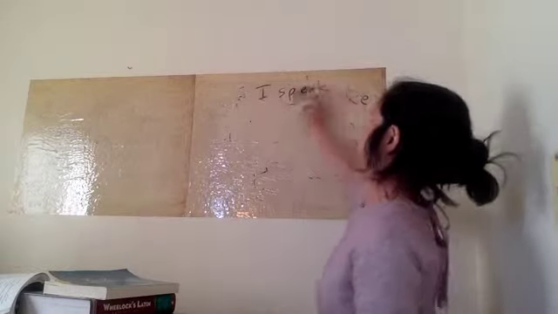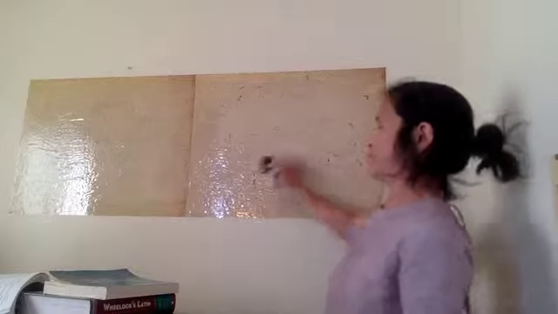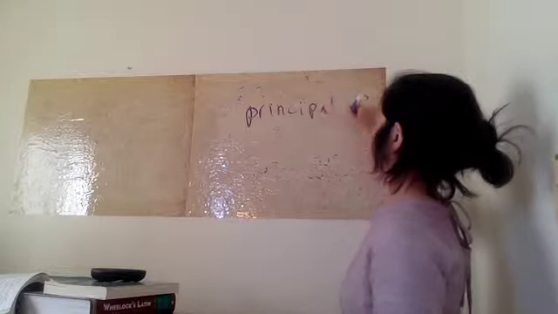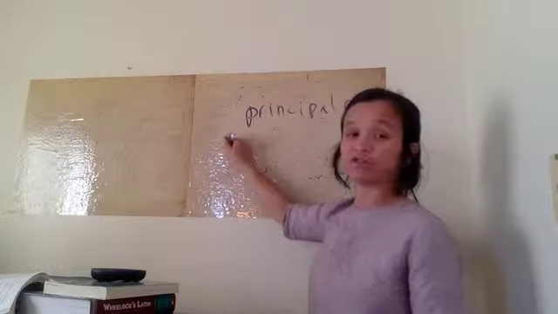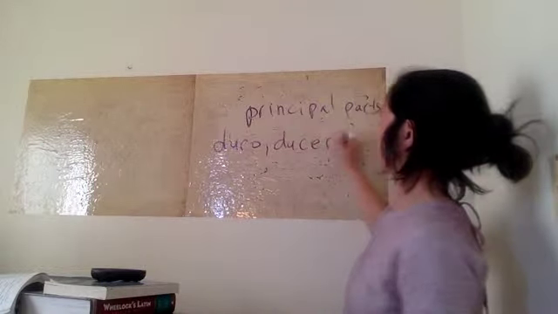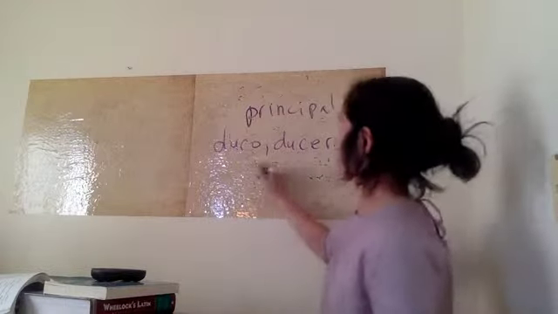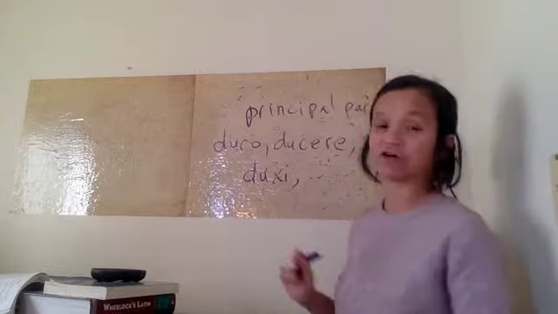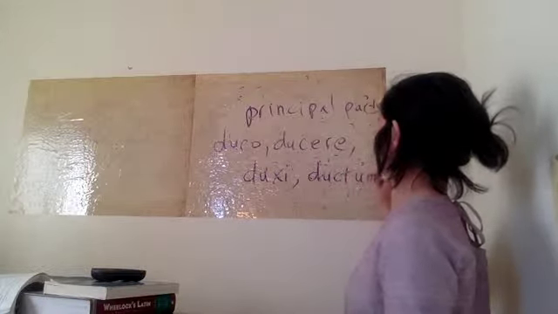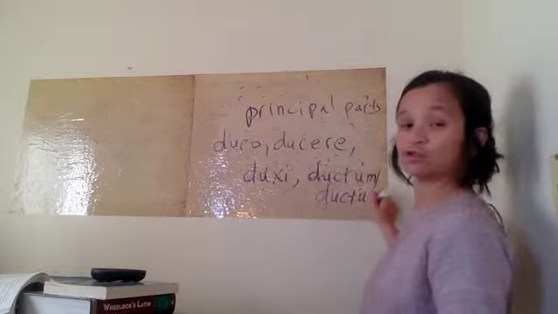So in Latin, most verbs can use one of 4 different forms. We call those 4 different forms the principal parts of a Latin verb. Principal parts. So one example would be the word for to lead, duco. That means I lead. Ducere, to lead. It's what we call the infinitive. Duxi, I led, or I have led. It's the past tense form. I lead, to lead, I led. And then another form, ductum, or sometimes seen as ductus with a US.